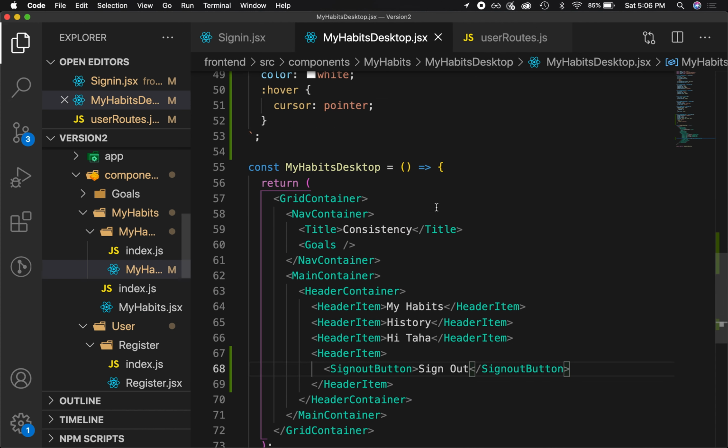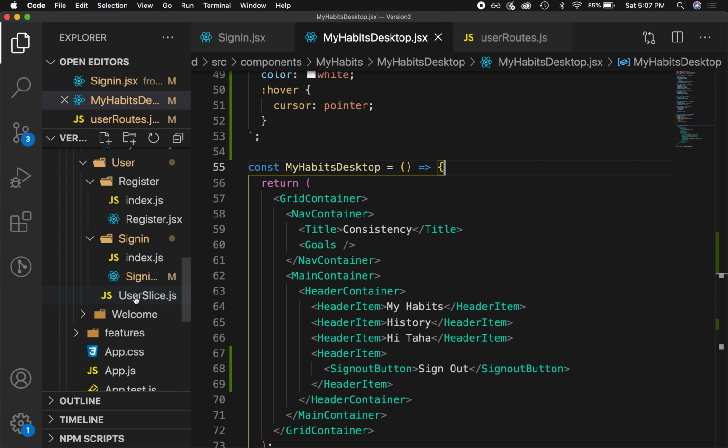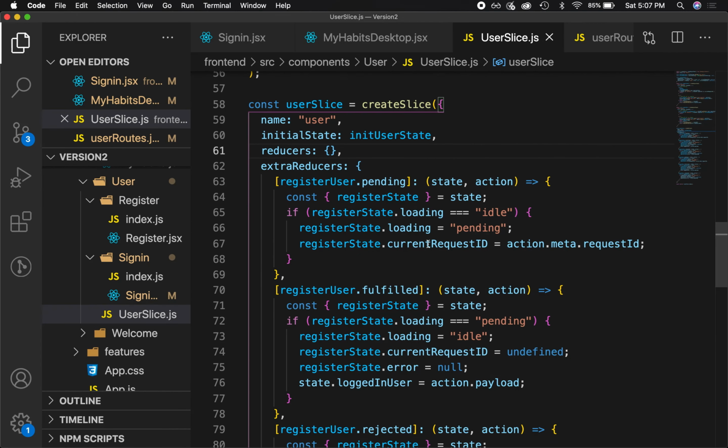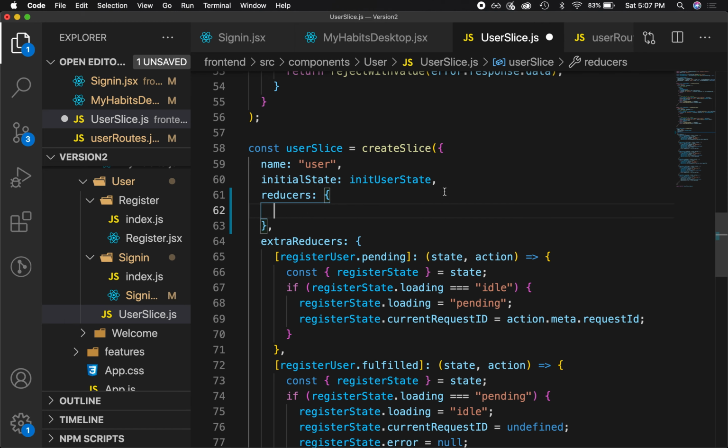Since we want to make changes to the Redux store, we need to dispatch an action. And you may recall that an action is simply a JavaScript object that has a type, and it could also carry what's called a payload, which is just some extra data you may want to send. So let's go back and open up the user slice.jsx, because here's where we handle all the Redux stuff for users. And in the create slice function in the reducer section, we're going to write our first reducer, and it's going to be for logout user.